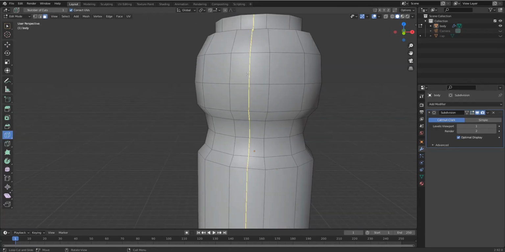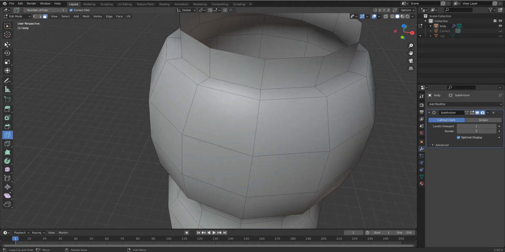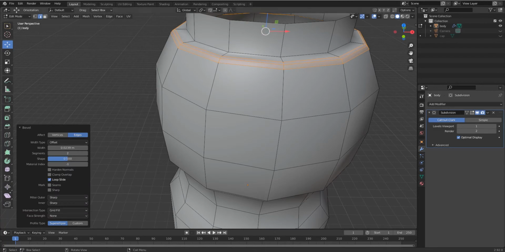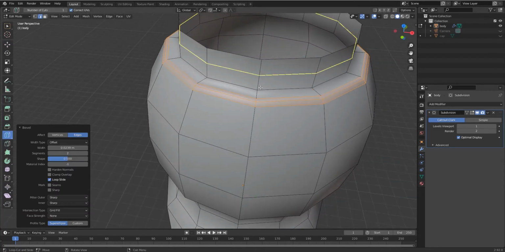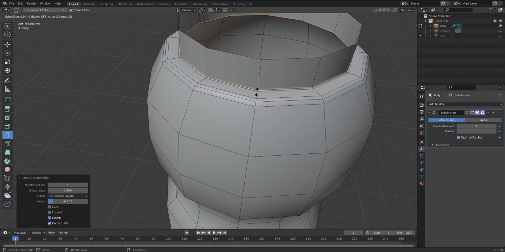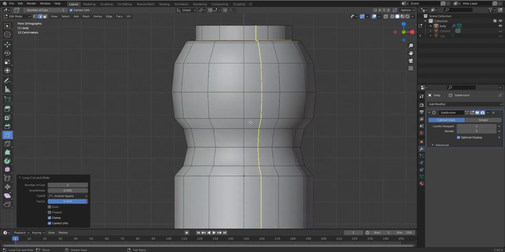Now add some loop cuts over here for giving it a sharp look like this. First of all, select these edges. Now press Ctrl B for beveling it or softening that edge like this. Now add some loop cuts over here wherever it is required. You can add like this.